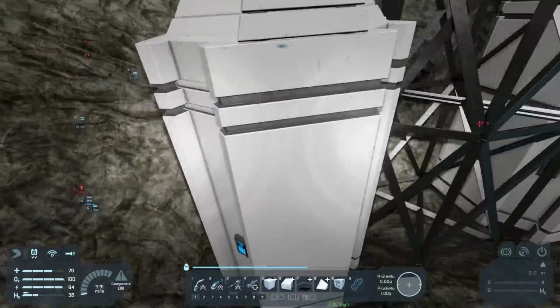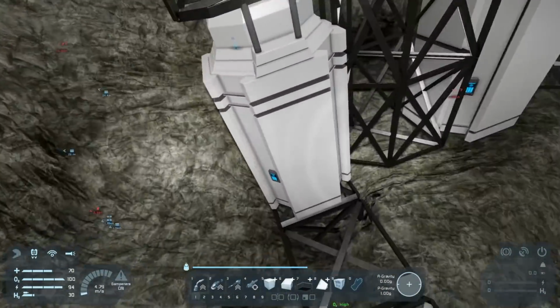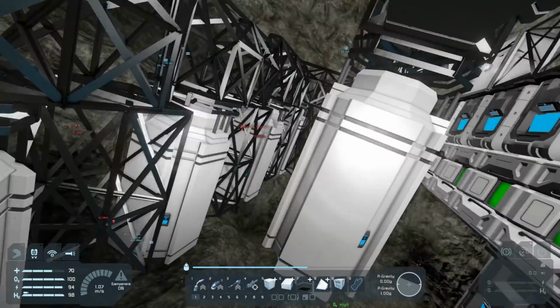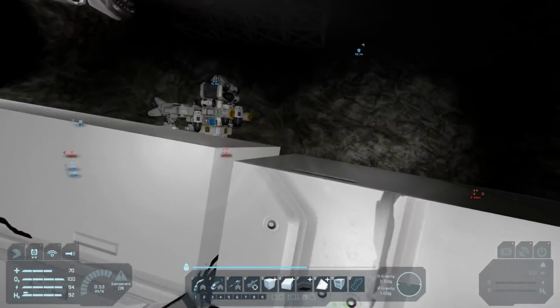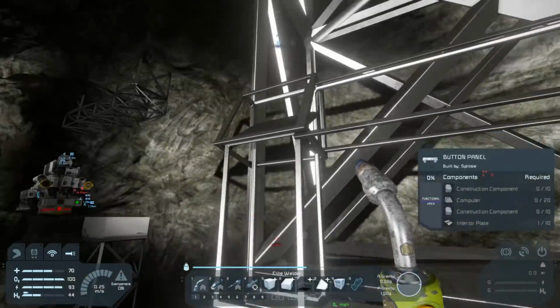Basically, what's happened is the distance of 2.2 meters and the velocity of 1 has been divided amongst each piston. So velocity 0.14 and maximum distance 0.31. Let's see if that's still right. Maybe we'll go a little bit higher because that's still a bit of a bump, so that I can ride the lift as I press stuff.